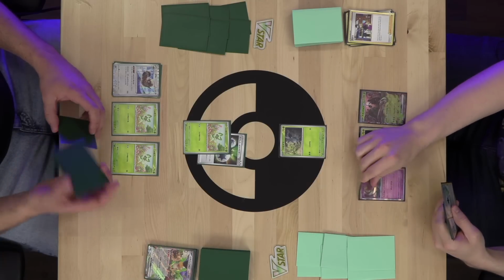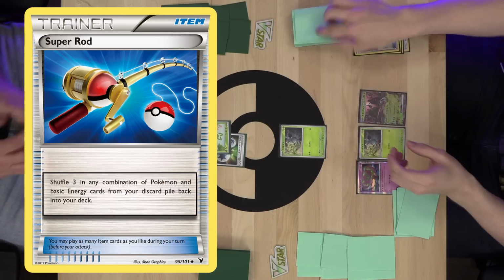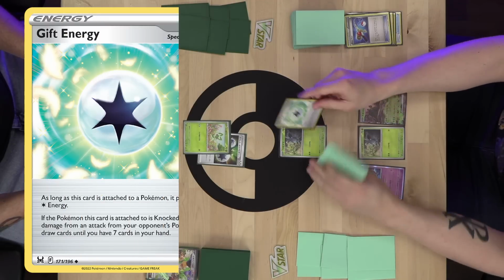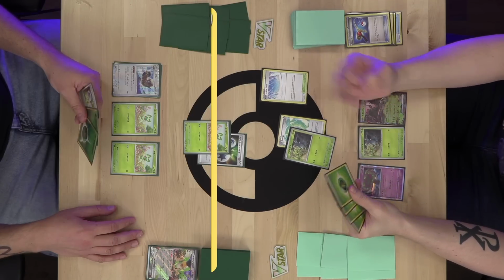I'll bench Spiritomb. I'll play Super Rod to put a grass back into my deck. I'll attach Gift Energy to Pineco, play Path to the Peak, and pass to you.